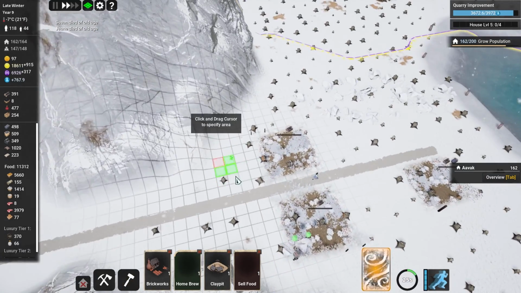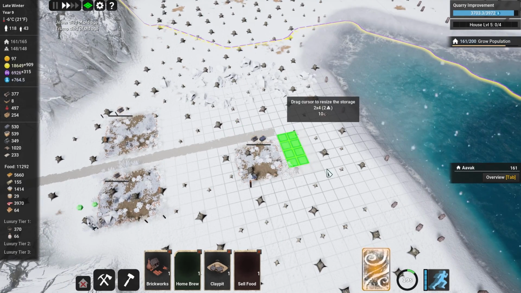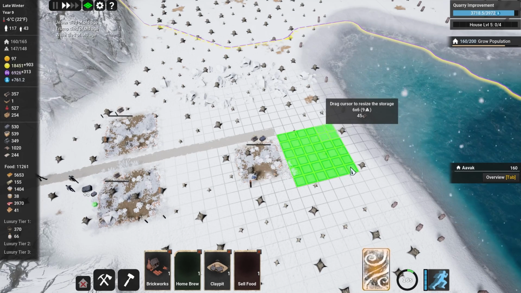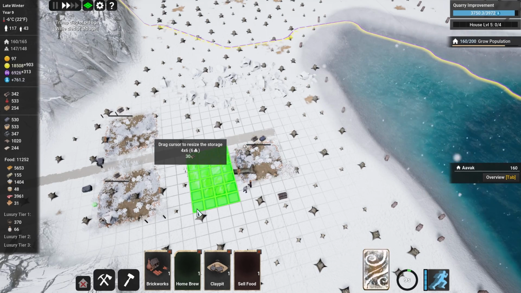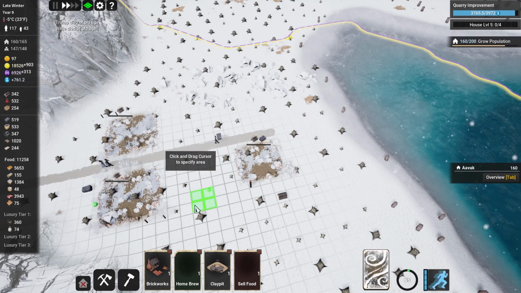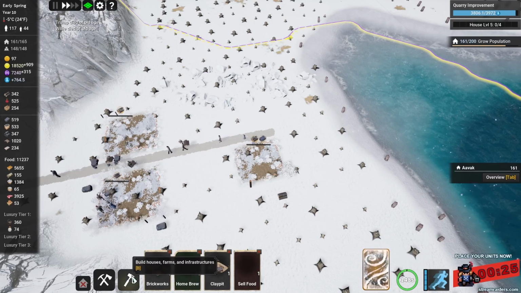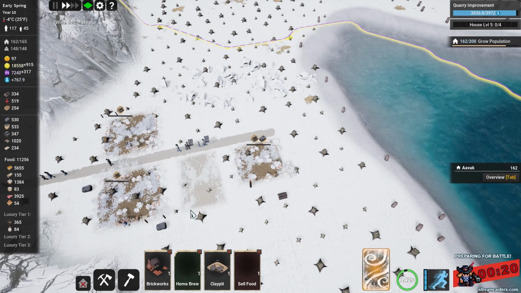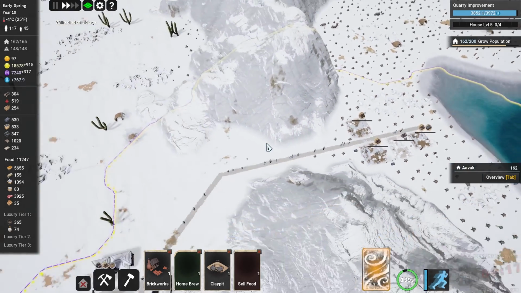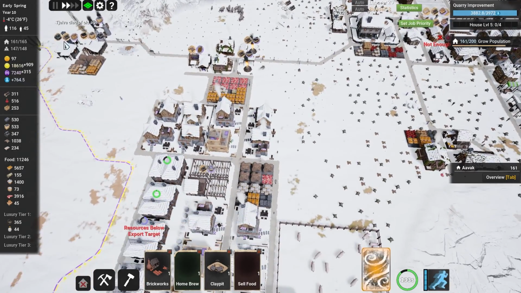We are going to need some sort of stockpile as well, which is a bit of a pain, but I'd much prefer to have... Actually, let's not pop that there. Let's pop it over here instead. In fact, let's move it up one more so I can run a road down along the side. There we go. This should be enough. We've got a long way to travel, but it is necessary.